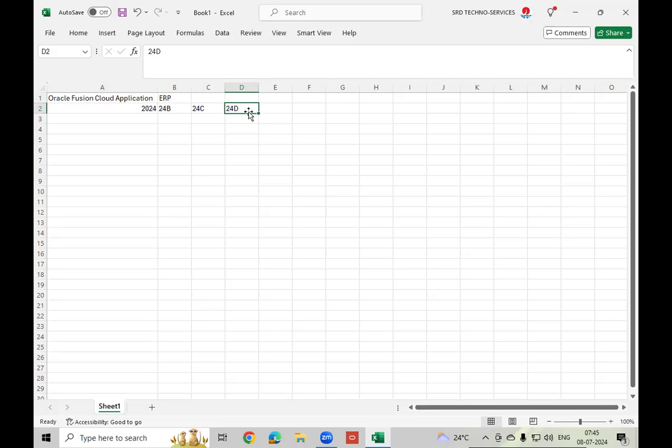Now I'm in the second quarter, so I'll say, yes, I'm working in 24B. Next in 2025, again they will release four quarterly, 25A, 25B, 25C. So quarterly, they're adding the new features.